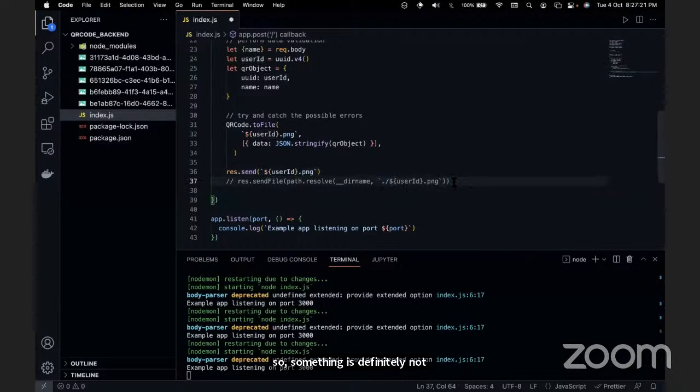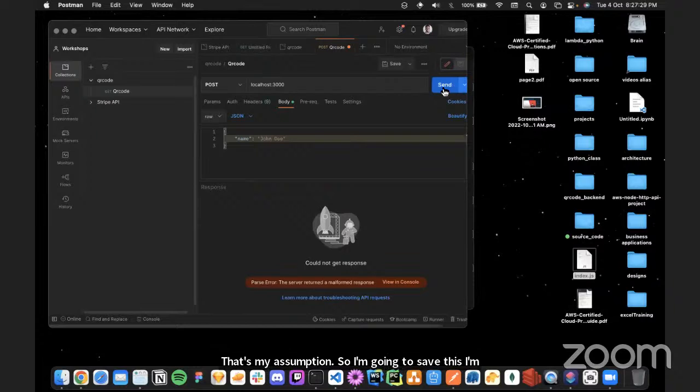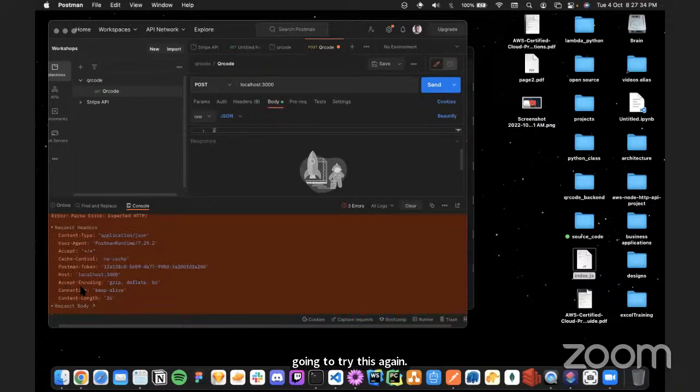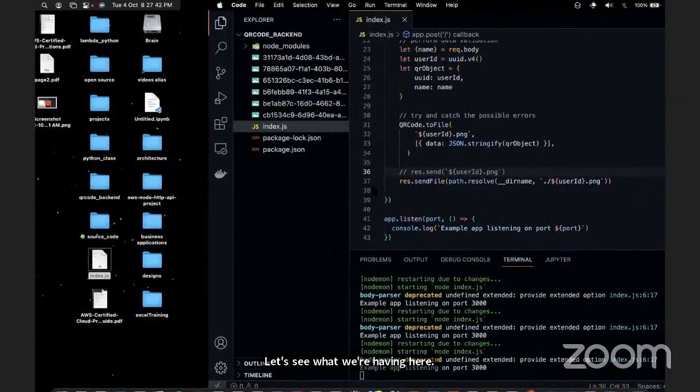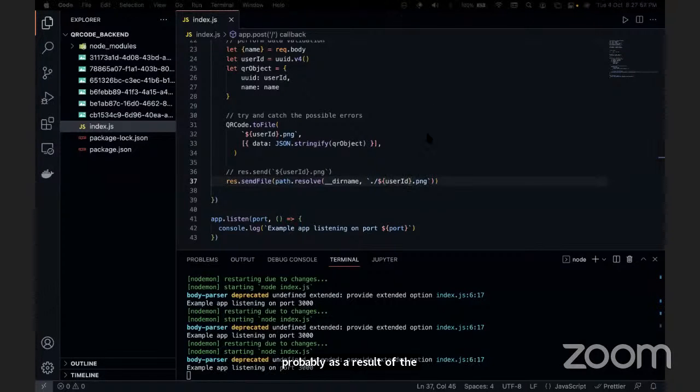Maybe it's because I need to add a path, right? That's my assumption. So I'm going to save this. I'm going to try this again. Let's see what we're having here. Well, okay, so I can see that this is probably as a result of the fact that we are unable to.